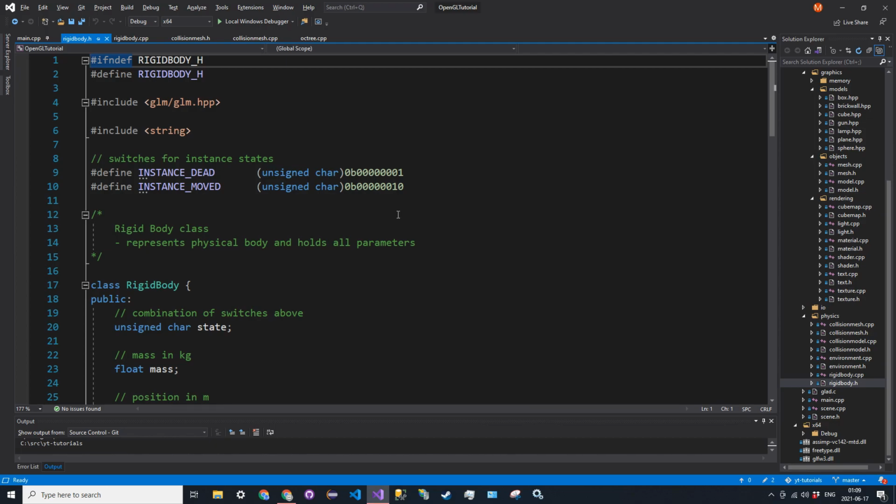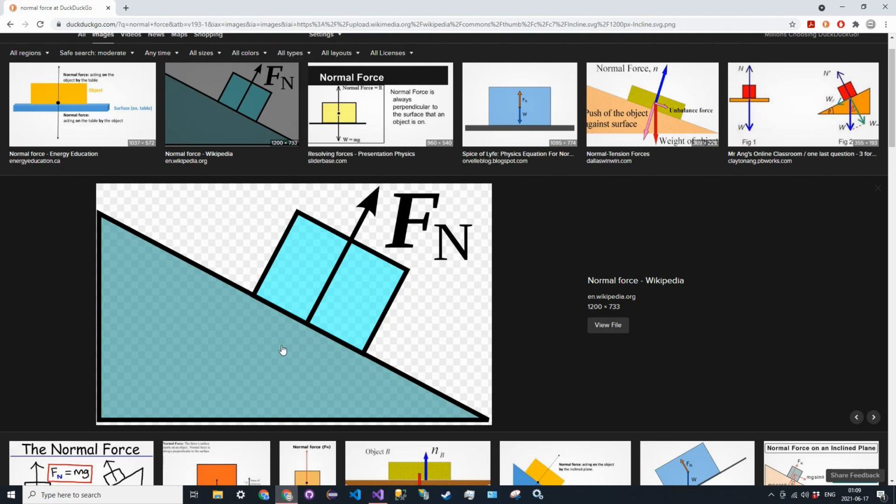So when we think about collisions, one thing that you may think of is the normal force. That's just the force that a surface will exert on any object that counteracts gravity. So it's the force that keeps an object from going straight through it. This is, of course, only with solids.